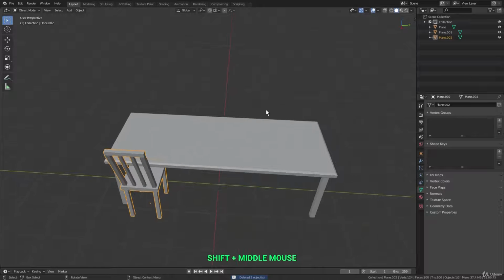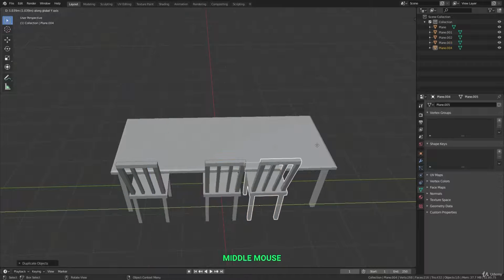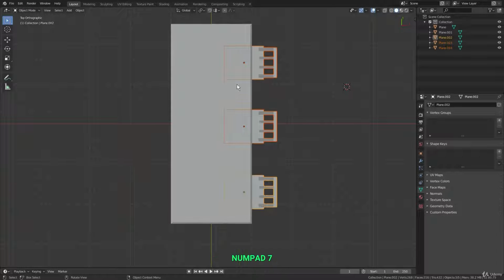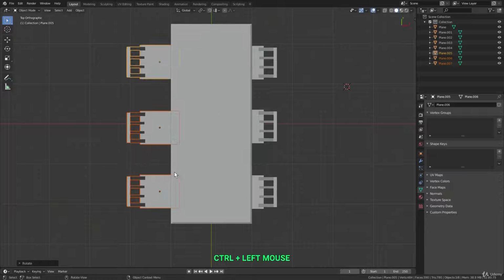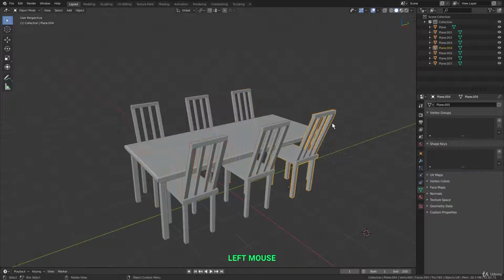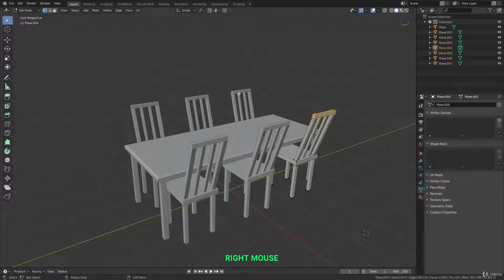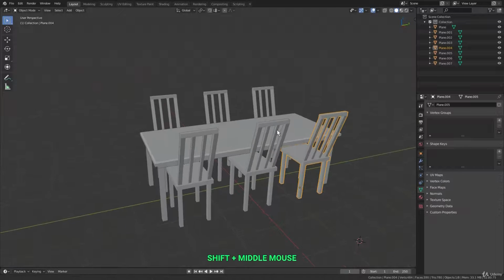Let's say I wanted to make linked duplicates all around the table, but I accidentally used Shift and D to create regular duplicates all around the table. Just like that. Now because I used Shift and D, these are regular duplicates, so I can edit one of them and it's not going to change the others. They're all independent objects. But let's say I wanted to then link all of these together so that when I edit one of them, they all change.